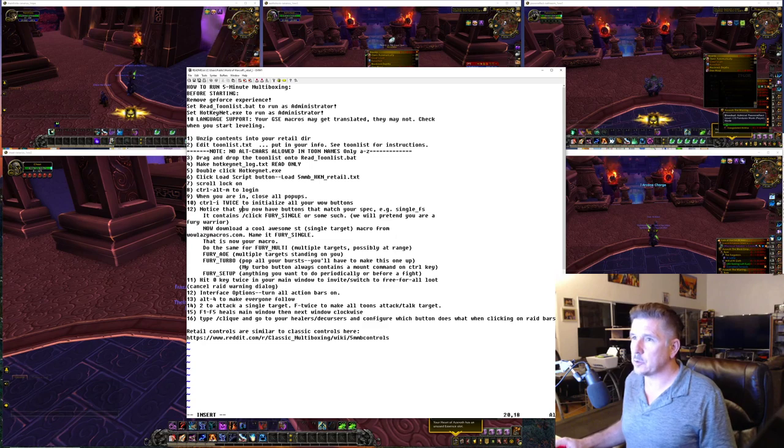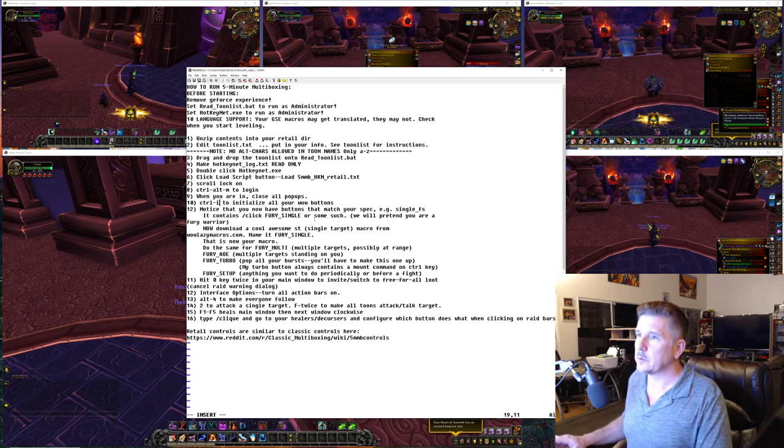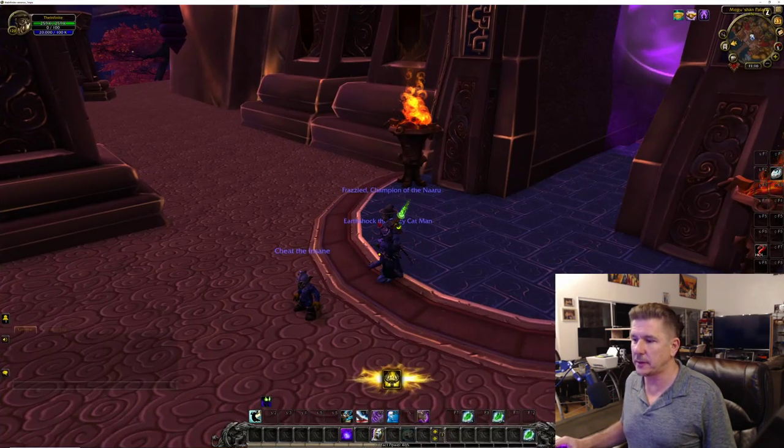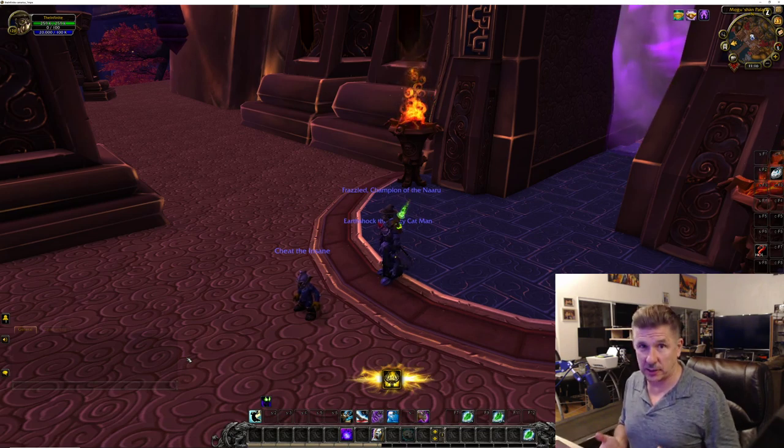All right, so hit Control I once to initialize your WoW buttons. You don't need to do it twice. What does Control I do? Well, notice the infinite right here. This is my priest, the infinite. The infinite has no buttons. Notice all the buttons are gone. No buttons have been initialized.